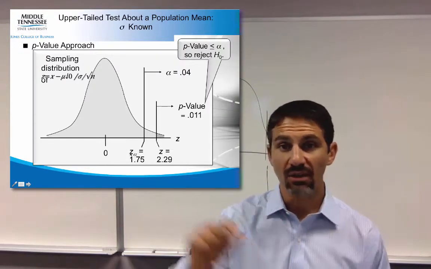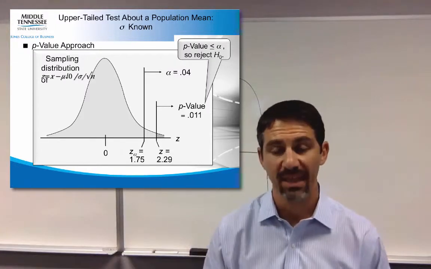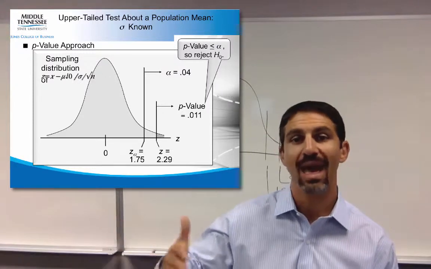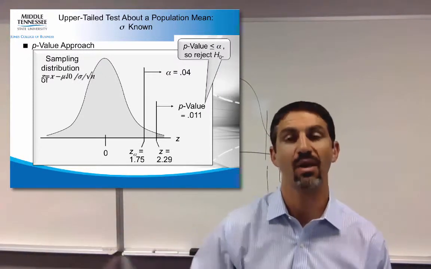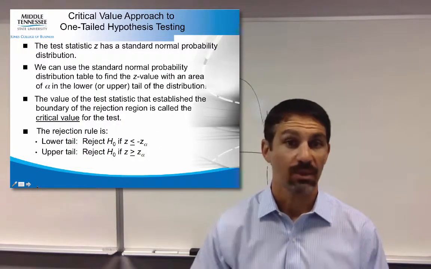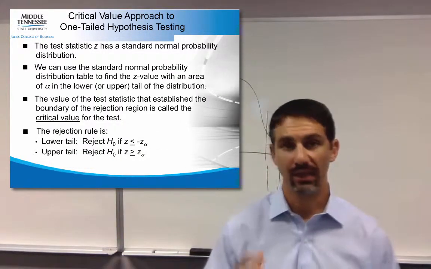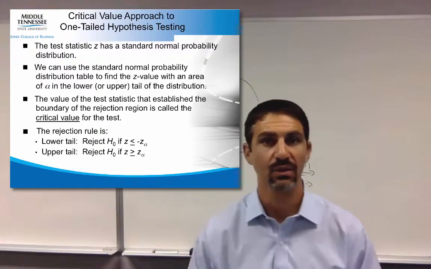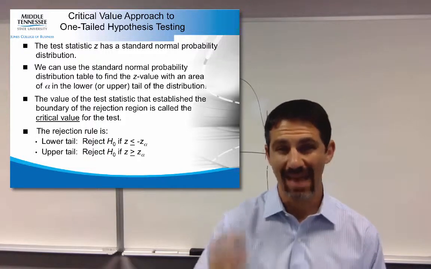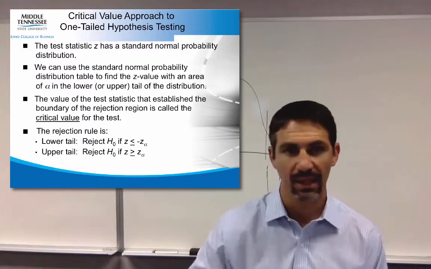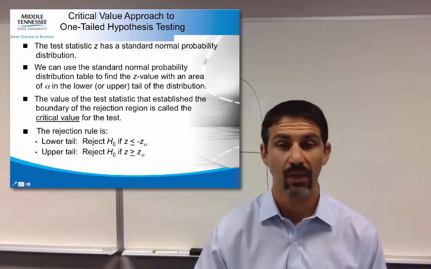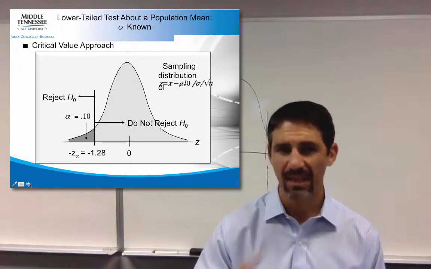You'll also see that the larger the z-score, the smaller the p-value. Again, a larger z-score is farther away from the mean. A smaller p-value is also farther away from the mean. So when we're doing a test looking at this, we can do it with p-values, and we can also do it with what's called a critical value. We get the critical value based on what our significance level is, and we'll get into that in a second. Then we compare that to a calculated value. It's pretty easy to do once you understand the concept of it.